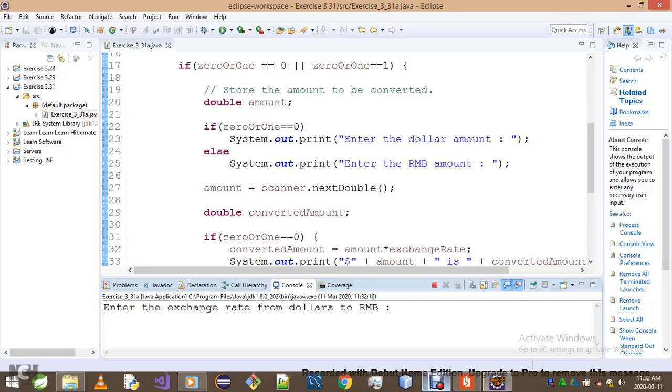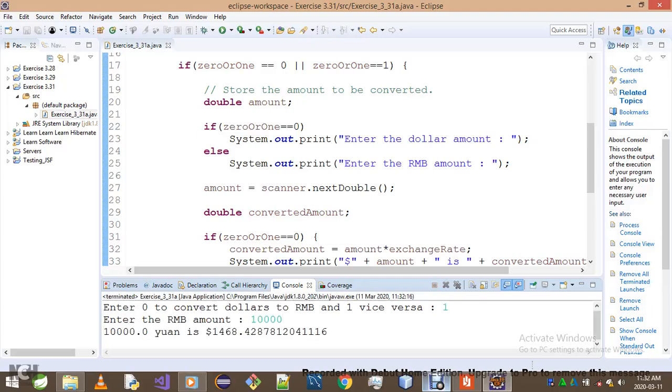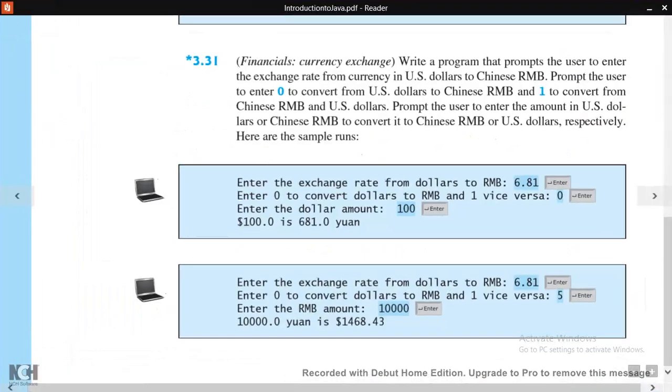Let's try with 6.81 and put a 1 and 3,000. You see, we got the exact same number they got over here.